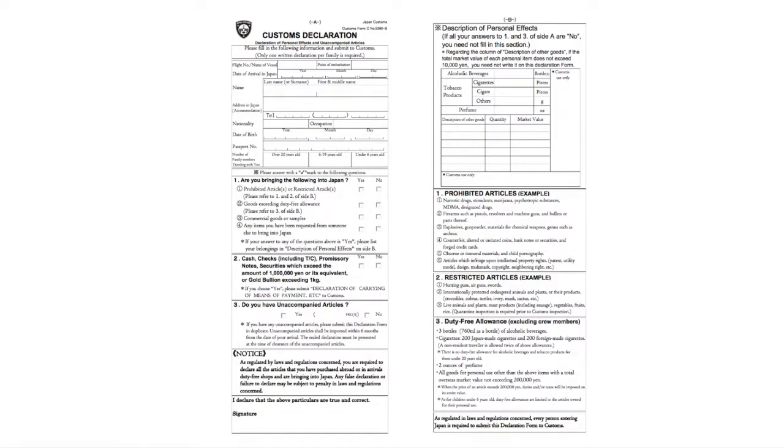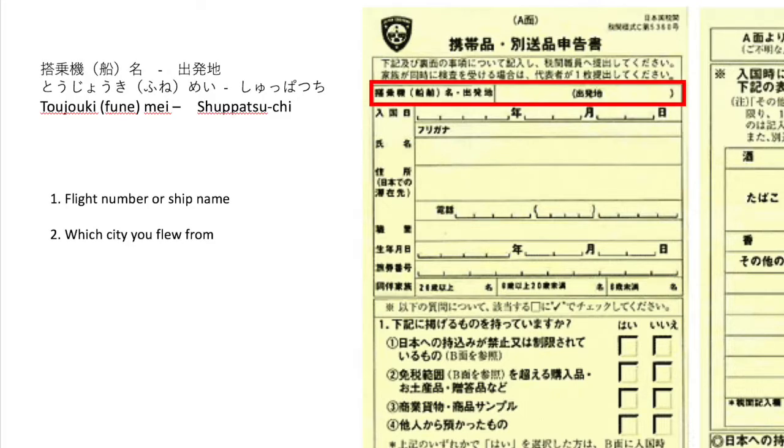So this is what the Japanese declaration form looks like. It's usually yellow, but maybe it's different sometimes, I don't know. But this is how it looks, and this is how it looks in English, I believe. I've never gotten this one because I'm Japanese. So I'm going to zoom into each section so it's easier to see, even though it's kind of blurry. The first one is in the red square.